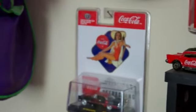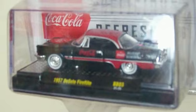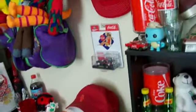There we go. I have this beautiful Coca-Cola die-cast car. Absolutely beautiful. The model is a 1957 DeSoto Fireflight. Beautiful car. My friend, story time. My friend popped over, my friend who lives in the apartment next to mine. This apartment complex, mine, another one, and one across from me. He lives over there. He stopped by one day after he got home from work. He stopped by Walmart and he saw this on sale.